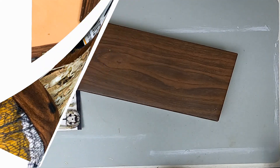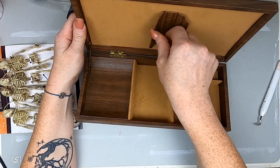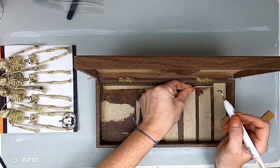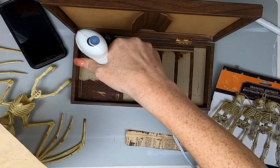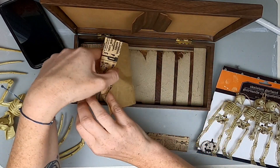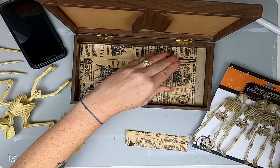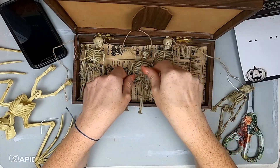This was a thrifted box I got for $3.99 at Savers. I didn't do too much to it — all I did was rip out the inside. It looks like a jewelry box of some sort with some kind of paper covering, not painted wood. I didn't want to get rid of the wood because I wanted this to be quick and easy. I have some paper here from a gift bag, cut it to size, put a little hot glue, and laid it right inside. This is going to be like a box you'd find at a museum — like for oddities. I saw something similar on Pinterest and wanted to use what I had on hand.